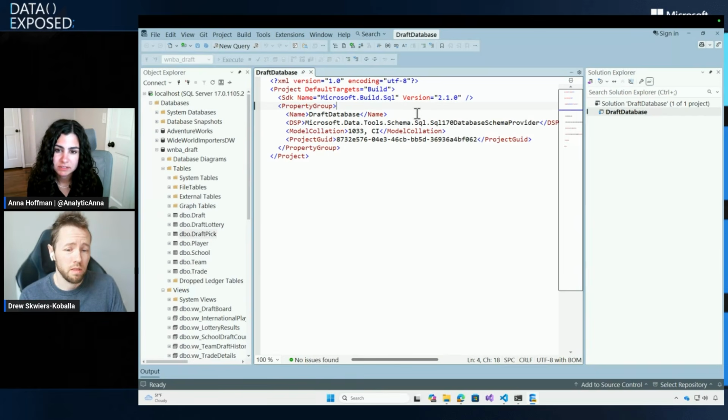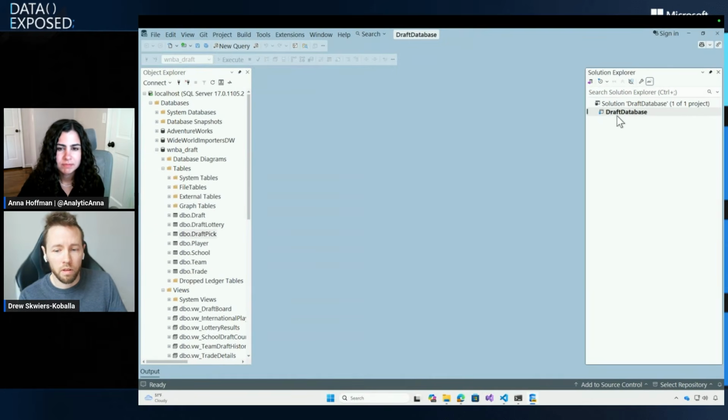Nice. The other thing the project has, that I'm going to come back to and put a pin in, is that this project knows which version of SQL I'm developing for. SQL Server, Azure SQL Database, they're all really, really similar, but not exactly the same. And so SQL projects can help us take a little bit of that edge off sometimes.